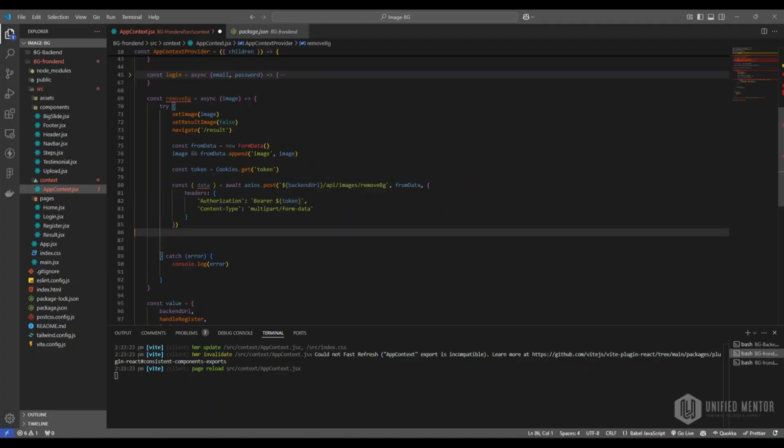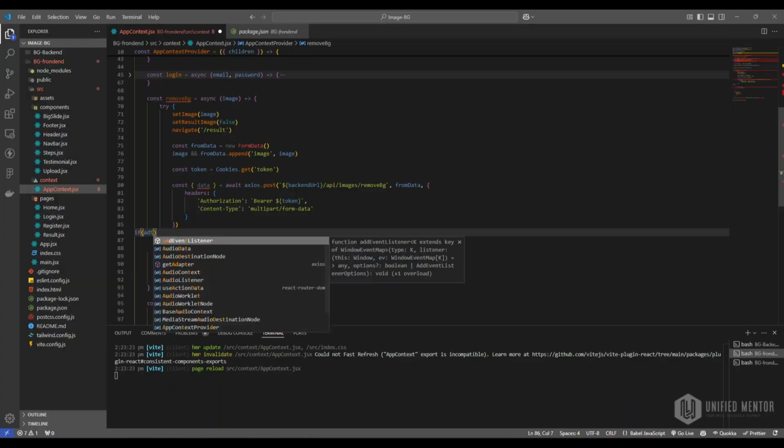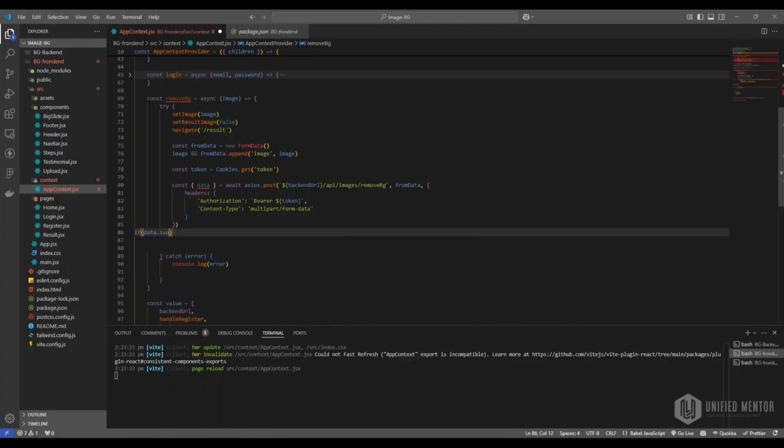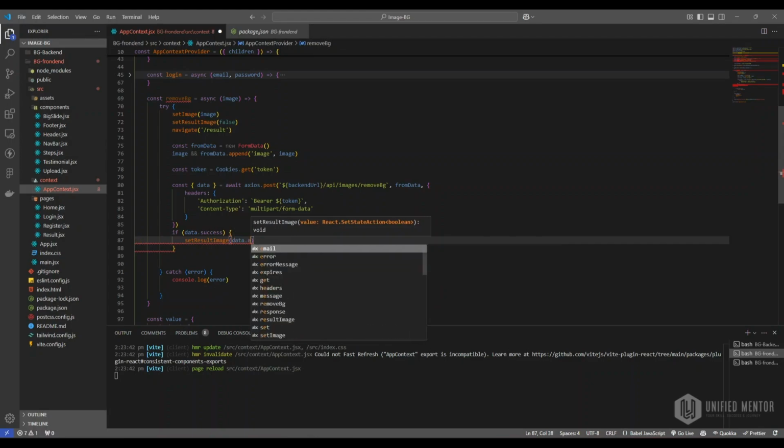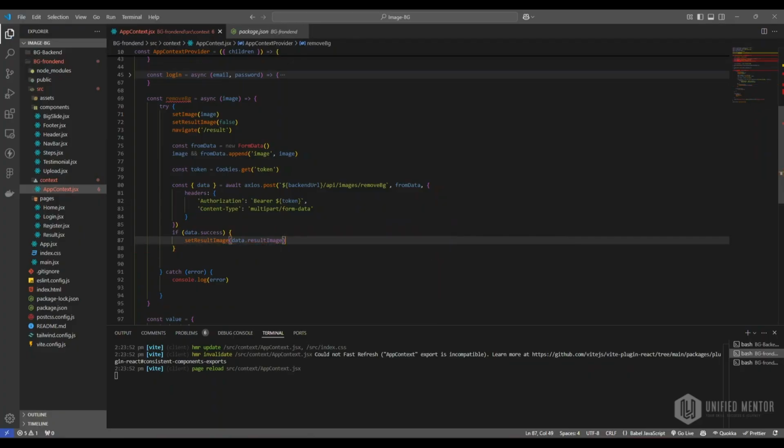Let's check if data is success. If our request is success, we will set result image, data dot result image. We will set that one.